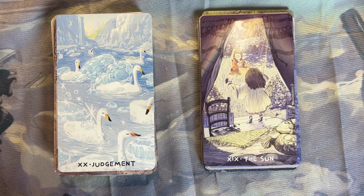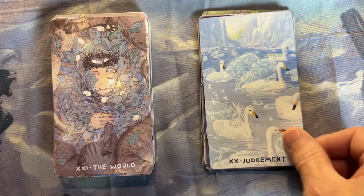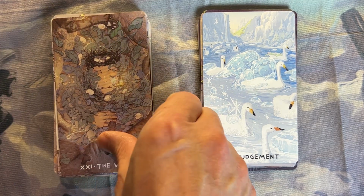We have a bunch of different, I guess, ducks, with all sorts of detail. Again, not sure what the detail means, but there's all sorts of detail there. And then we have the World with something going on. Maybe somebody back there covered in leaves.